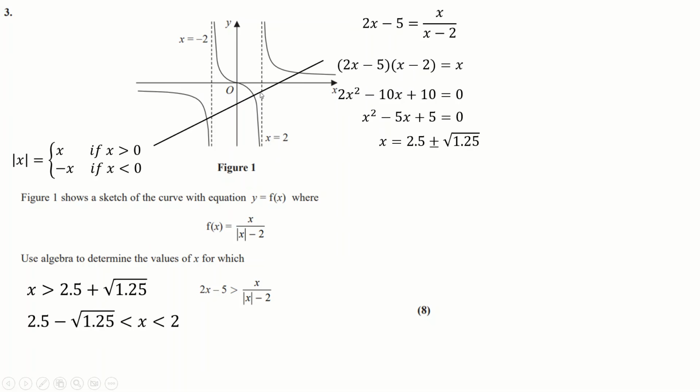And we also want to be between 2.5 minus root 1.25, so this point here, and 2, and that will be our second interval. And then over here, we can't do that, because over here, the mod function is actually doing something. We've got negative x values, so the mod function replaces x with minus x, right? If you put in -5, you times -5 by -1 to get +5, and then we have a positive mod. So this function over here is just this with a minus x there. But I can do the same thing, right? I can just look for the intersection of the line, like I have done, with that new function, and I'll find this point here, hopefully.